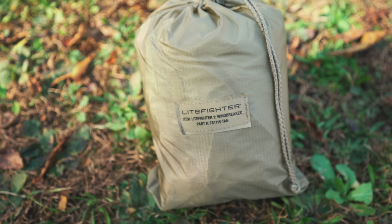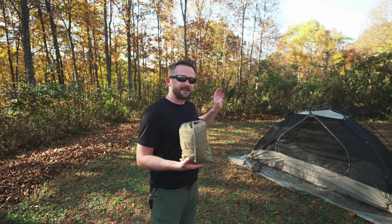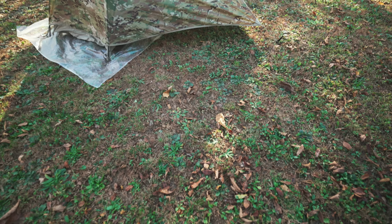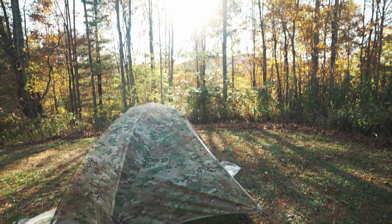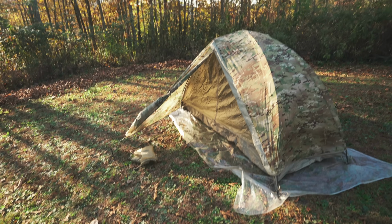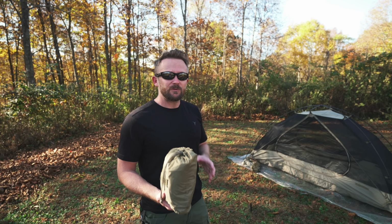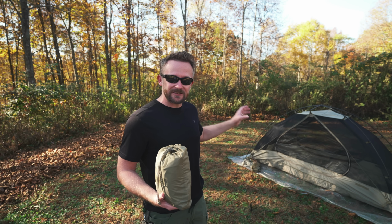This is the Windfighter Windbreaker, and this will convert any single person tent from LiteFighter into a 4-season. So you can take a 3-season and go to the 4th season. As is, the design of this tent is fairly strong, and it is something that you can use in the colder months, as long as you're not really pushing this. You have to keep that in mind. You really do have to pay attention to snow loading, and you have to be careful with the wind speeds. Otherwise, for your average camping trip, a tent like this or this tent will be all that you need. I would not take this into a blizzard. You have to know the limitations of the design of the tent.